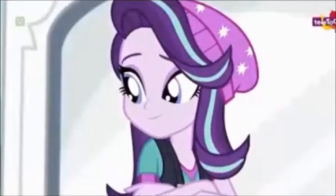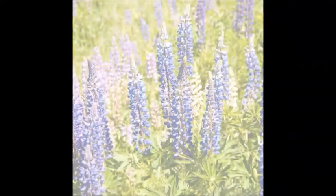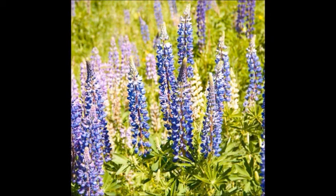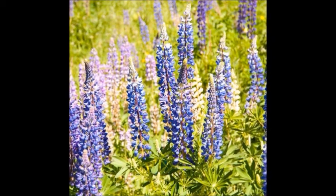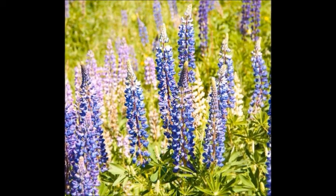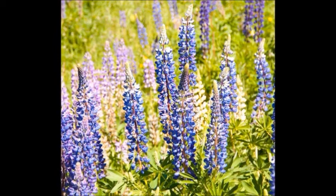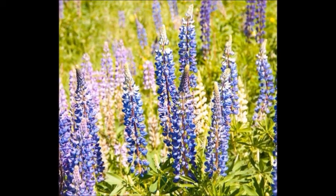Lavender oil is coming up roses, but first a little back story. Lavendula Vera officinalis is a Mediterranean herb cultivated for its aromatic flowers in the US and Europe. This beautiful flower is host to numerous properties that make it one of the most powerful herbs on earth. Lavender is normally taken or used as an essential oil from the flowers by distillation with water. In the absence of oil, an infusion of the leaves can be used instead, with decoctions being a useful ingredient in herbal teas and herbal digestive remedies.